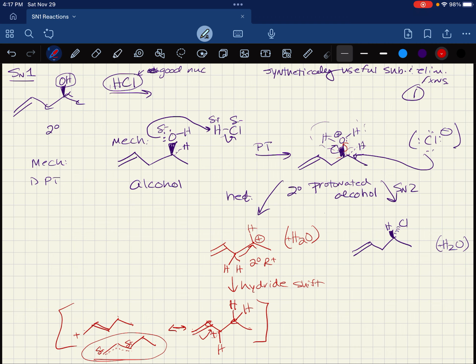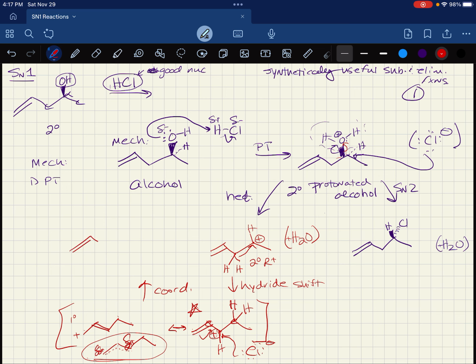And now the nucleophile can attack at either of these locations. Now, this is still secondary and this is primary. So this resonance structure on the right is the more stable, meaning that you'd have a larger partial positive on that carbon than you would on the other carbon, because this one is secondary and the one on the left is primary. So that means that's where the nucleophile is going to attack here. So this will be the coordination step.